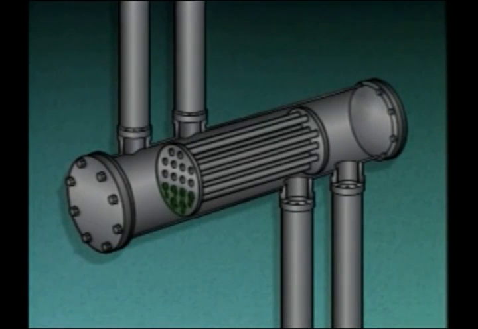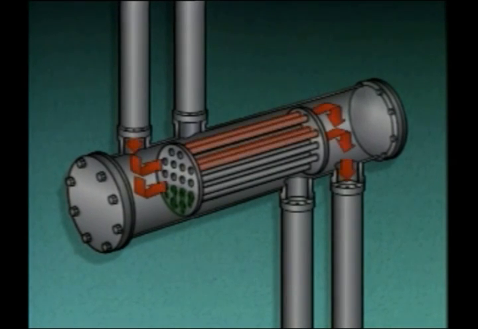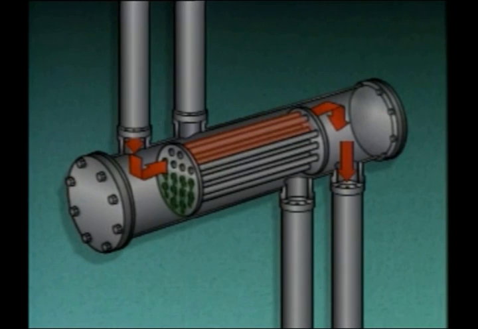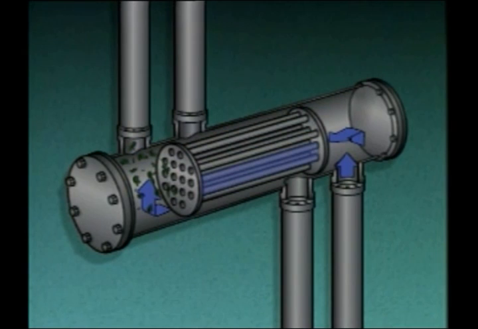Another problem is tube blockage. It may be caused by a buildup of aquatic life, microorganisms, or debris in the tubes or on the tube sheet. If tube blockage occurs, the fluid has fewer tubes to flow through, which reduces the area available for heat transfer, so the amount of heat transfer decreases. If too many tubes are blocked, flow through the heat exchanger is reduced. It may be possible to increase the flow rate to maintain proper heat transfer, but often the heat exchanger will have to be shut down for cleaning. In some cases, heat exchangers are backwashed — liquid in the tubes is sent through in the opposite direction to dislodge debris.